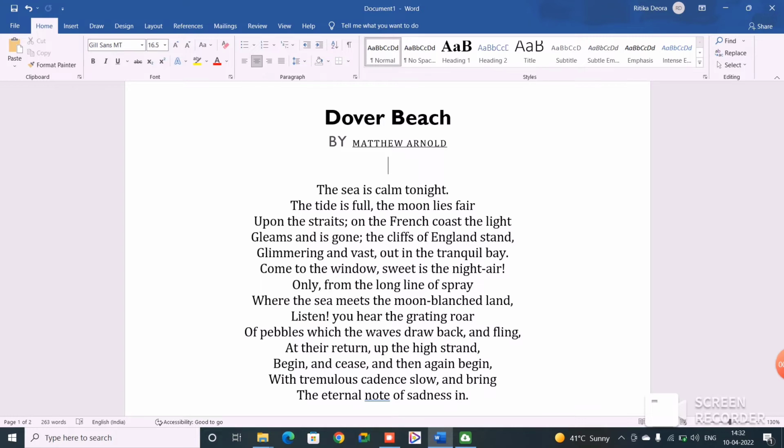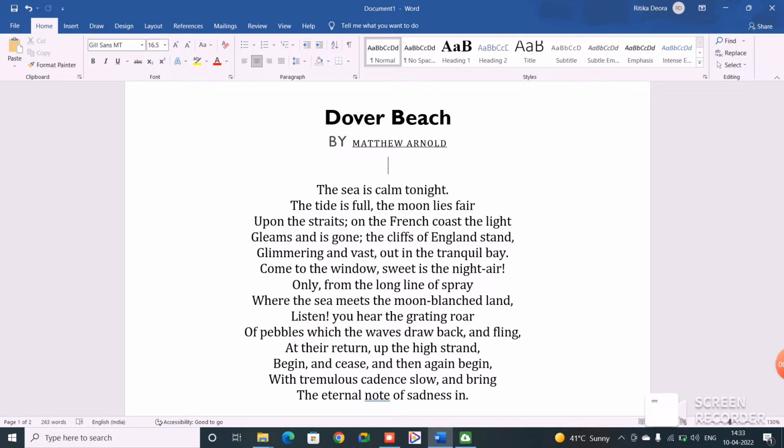The environment which was so silent and peaceful, now some sound is disturbing this silence, and this sound is being created by pebbles, because as I said just now, when the waves come and go, when there is ebb and flow of waves, they bring pebbles along with them and then they return. Means along with the ebb and flow of waves, there is ebb and flow of pebbles. And when these pebbles hit the land, they make a very disturbing sound because that sound is very harsh and it is not pleasing to our ears.